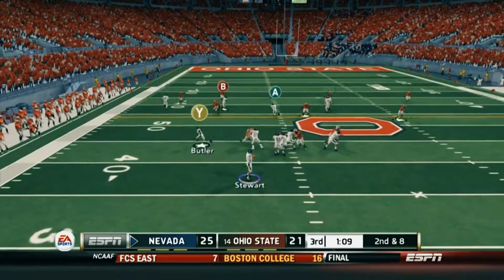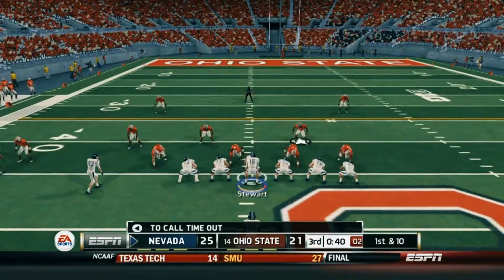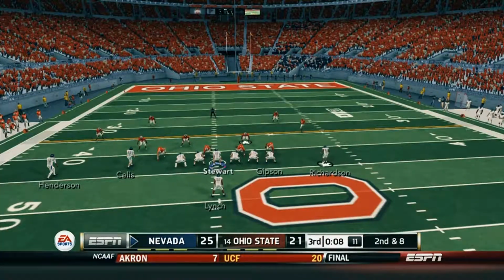Anyway though, moving things ahead in the quarter at 2nd and 8, I go play action, dumping the ball off to Butler in the flat, and he's able to turn the short catch into a pretty decent pickup right there. On 1st and 10 next play, the running game is still struggling in this one, folks. He only gains 2 on the play.